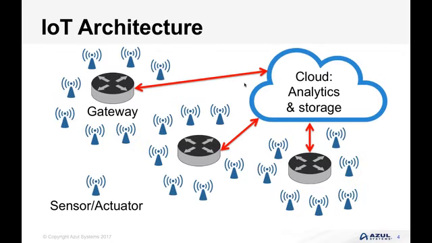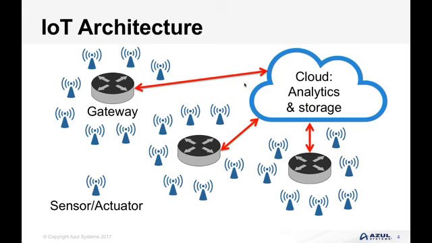Now, if we look at a typical IoT architecture, really what we're dealing with is three different tiers. But not in the traditional client-server way of doing things. This diagram here shows what I mean by those three tiers. We need our sensors and our actuators, the things that are going to gather data, and the things that are going to enable us to control things remotely from the information that we're gathering. So we have sensors and actuators, and these are going to be the things that have a small amount of processing power but network connectivity.